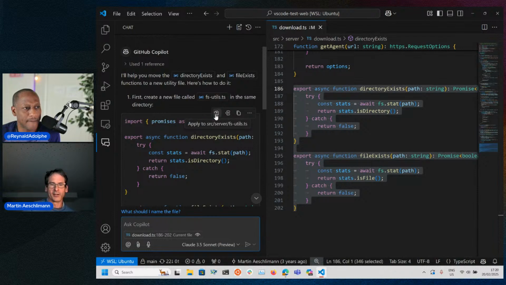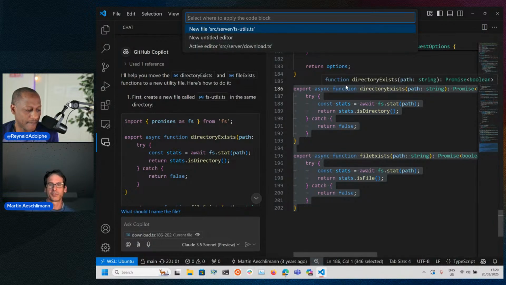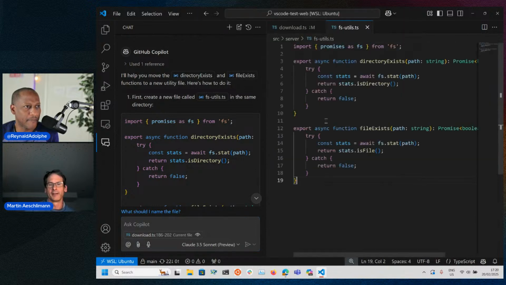So as I hover over the button now, it tells me where the LLM would put this file. And maybe this is not the best name, you like, but you can click on it and you will be asked again, really use this file name, or just put it into a new untitled editor, or place it in the current active editor, which is probably not the best. It was just where it's coming from, but these are the choices you can now make.